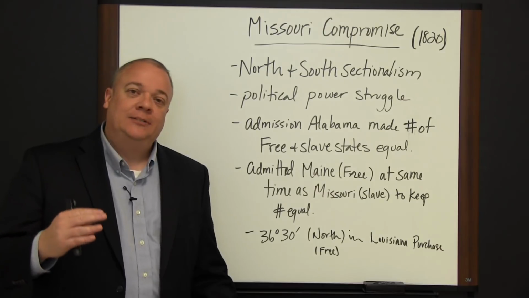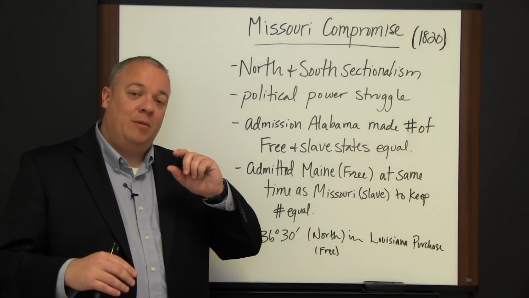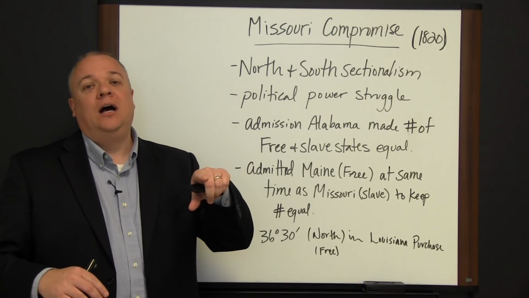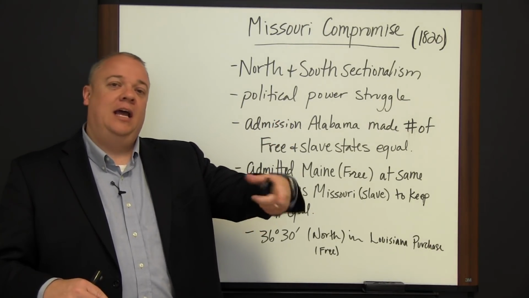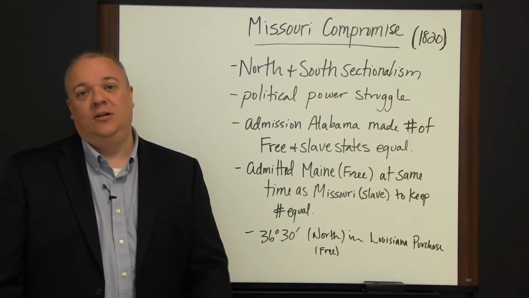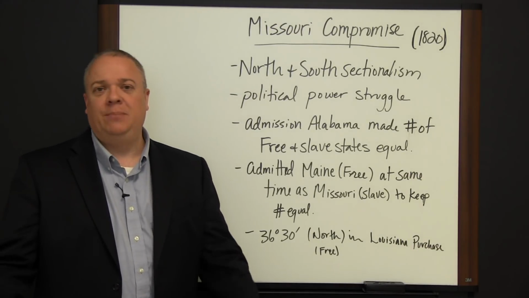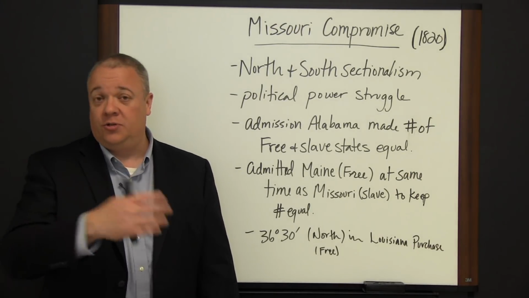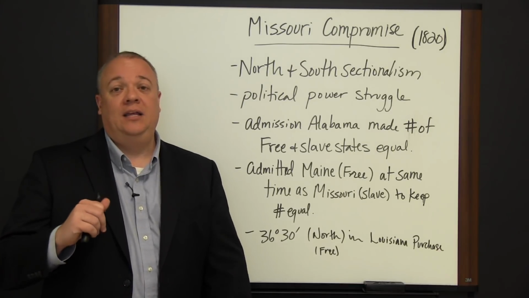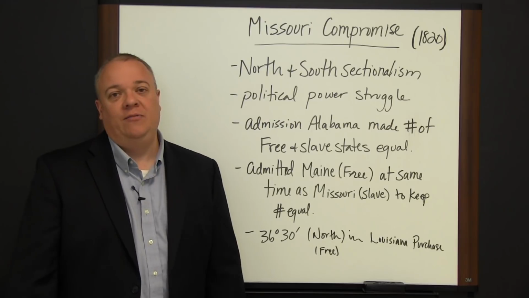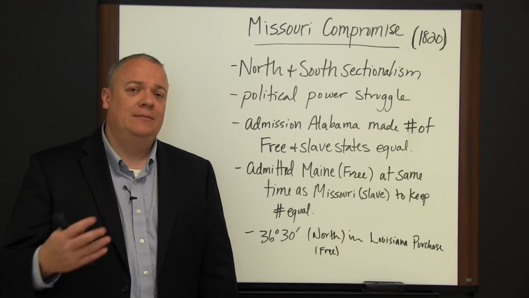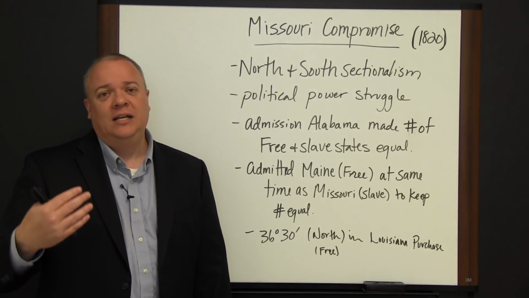Maine comes in, Missouri comes in, and then from the parallel, which is the southern border of Missouri and west of the state, 36 degrees, 30 minutes, and north would be considered slave-free. There were other stipulations put in there that would encourage Northerners to return runaway slaves, that would basically help protect the institution of slavery and trade-offs that way. And basically all of this was just stopgap.